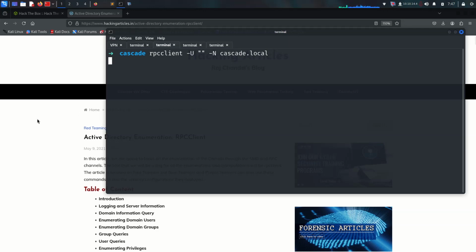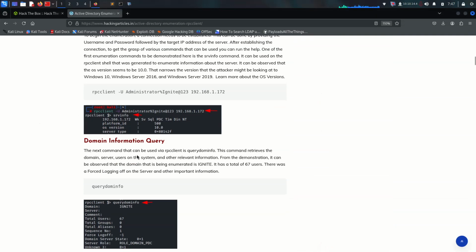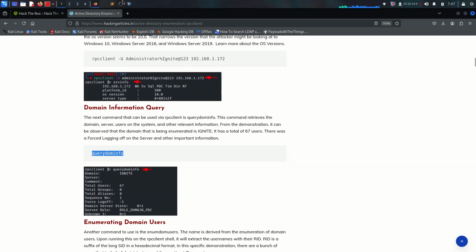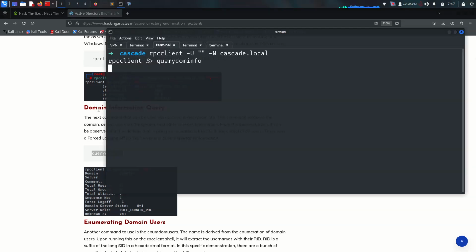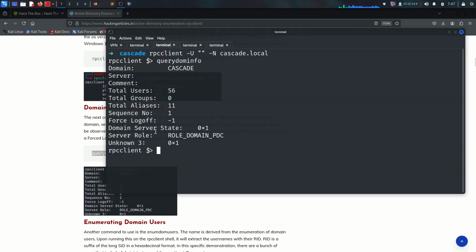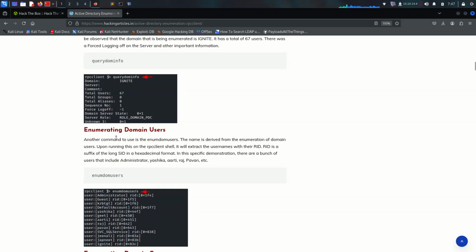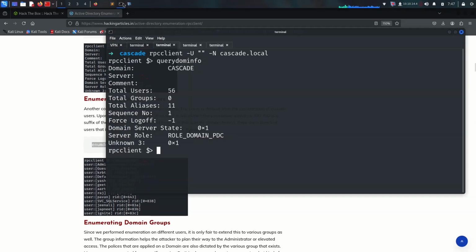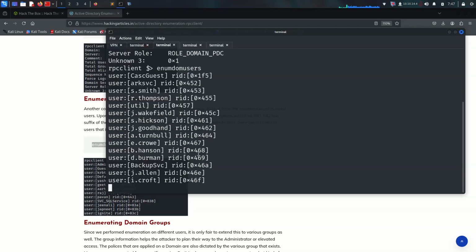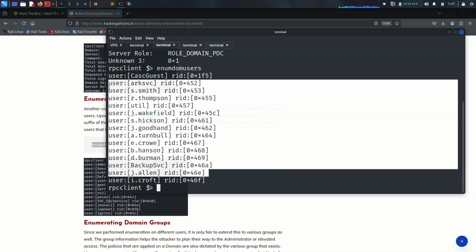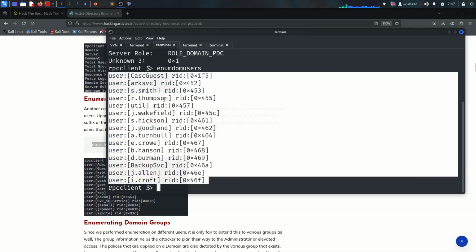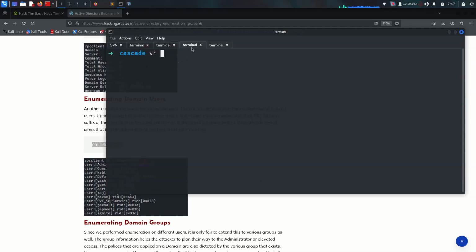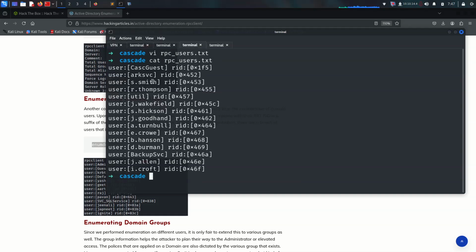Now looking at domain info and enumerating domain users, here is the total user information about the domain. Let's save it as rpc_user.txt and cat rpc_user.txt.